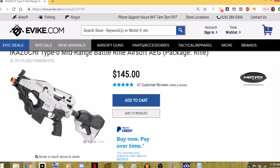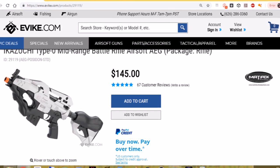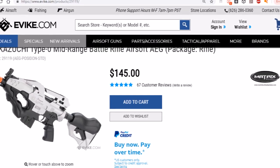Oh wait, they did improve upon it, because the front grip of the sucker is basically a P90 grip. And now that we have P90 grips for M4s and even a stock sort of for an M4, I'm surprised. But before we continue, let's go ahead and get the elephant in the room. This thing ain't cheap. The price tag of it is pretty up there. But we'll get to that later on. But let's talk about the box itself and how it presents itself over other box art, which is kind of hard to come by nowadays.